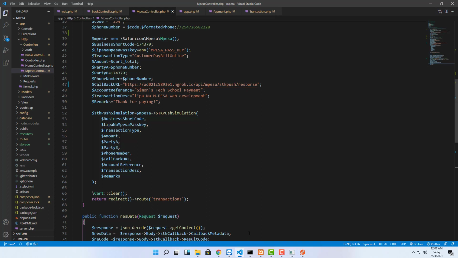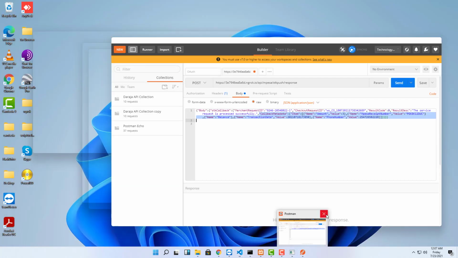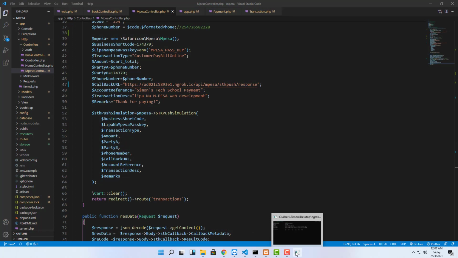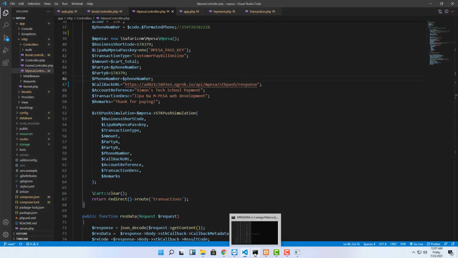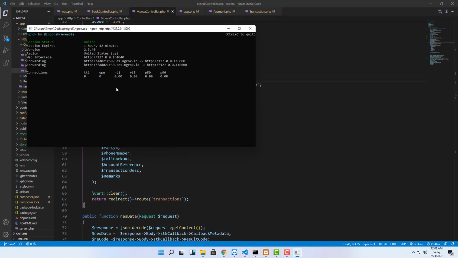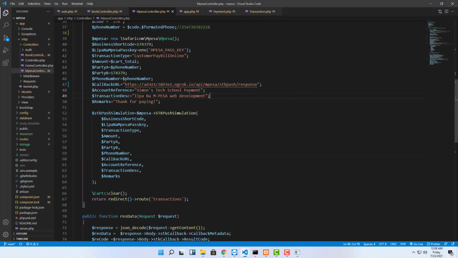So I just want to close that, and then I think Grok is running. Yes, it is still running. So I already copied this URL, I think, and then updated it here. So what I want to do is to try to pay and see what happens, right?